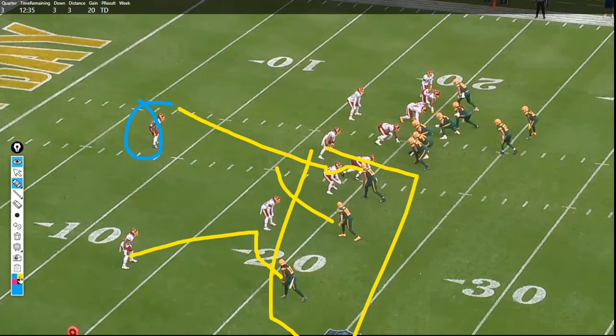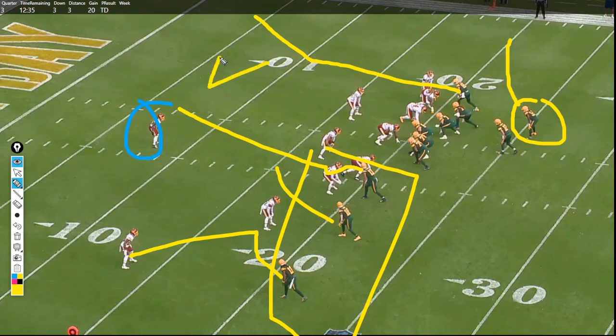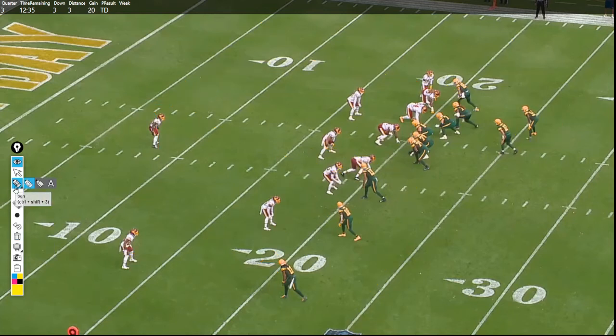And then over on this side for the Packers, you've got Jones running essentially a flat, and then you're going to have Tonyan on a corner route here. So you've got an extreme high-low right there. And again, single high safety shaded away from that side. So this just becomes a pre-snap read for Rodgers.